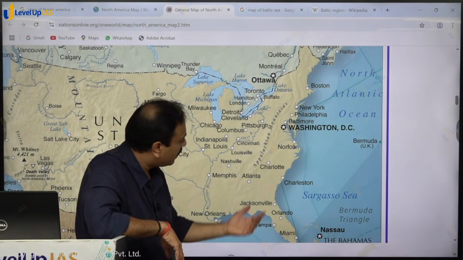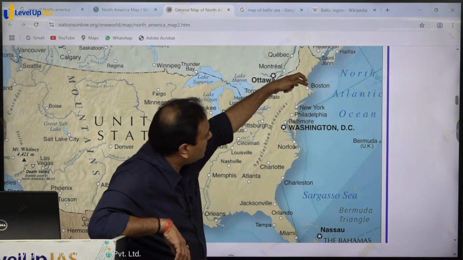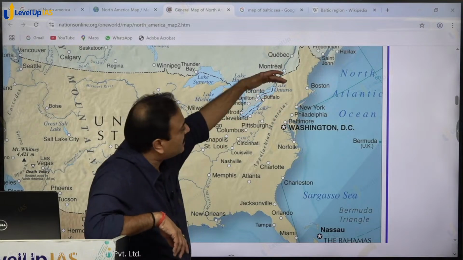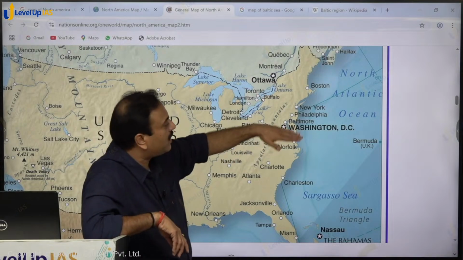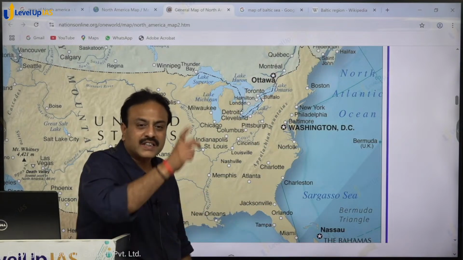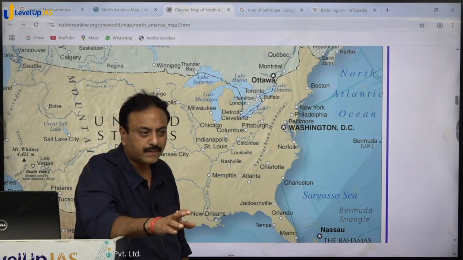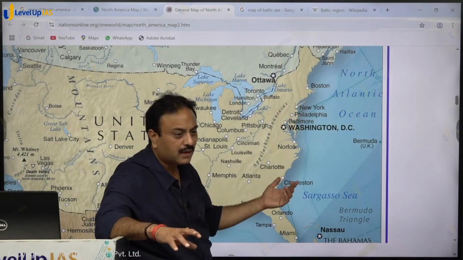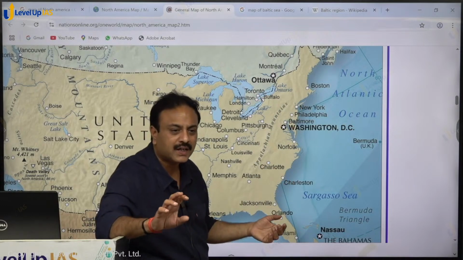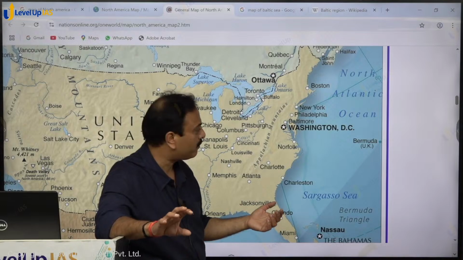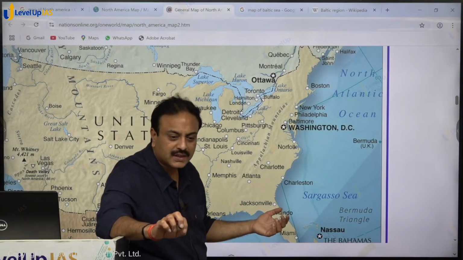Are you getting that? Another important place over here is Norfolk. Boston to Norfolk is called the Rust Belt. Boston is present over here, Norfolk is present over here. This is called the Rust Belt. Since 1890 up till now, working 24/7 in shifts. Rust Belt of USA. This is called the Mid-Atlantic coast of USA. This is a prominent industrial region of USA. Very important, right? Rust, R-U-S-T, Rust Belt.